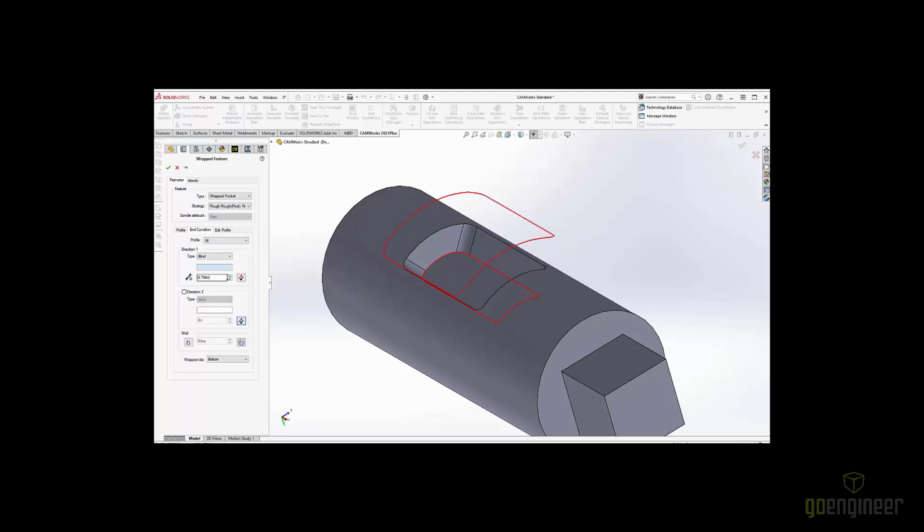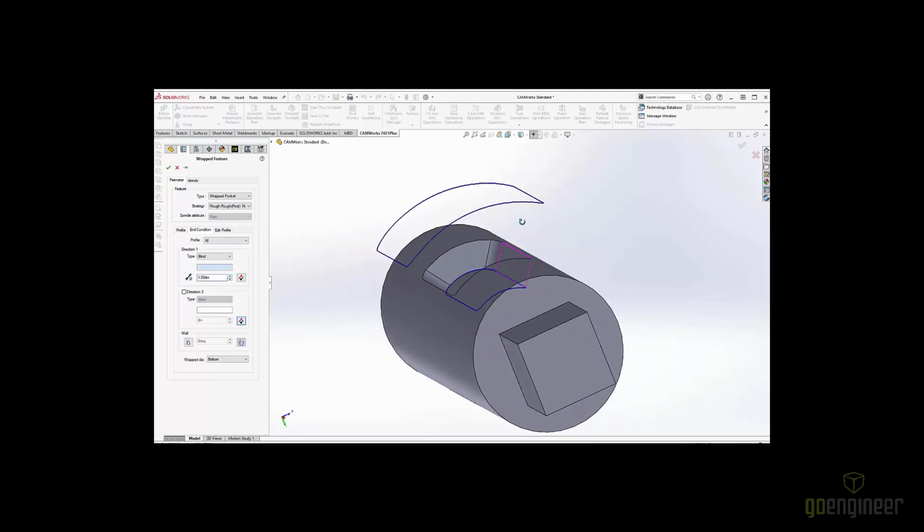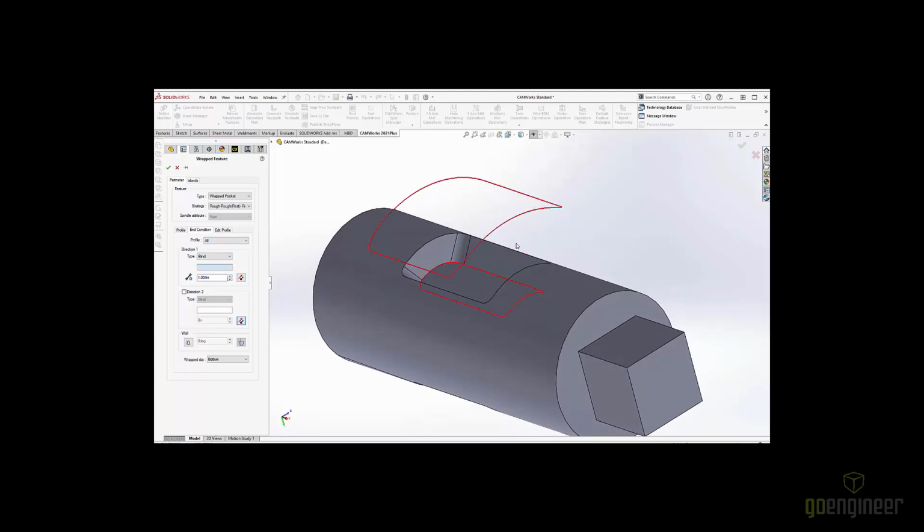I can set that depth arbitrarily with a number value, but one of the best things we can do because we're inside of SOLIDWORKS is I'm just going to click the OD of my part, and it sets the height of the feature there. It's an up to face end condition. If this part were to grow and morph on the design side, I'm linked to the faces on the CAM side.